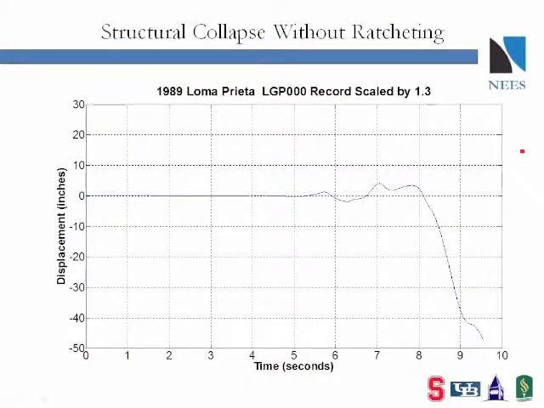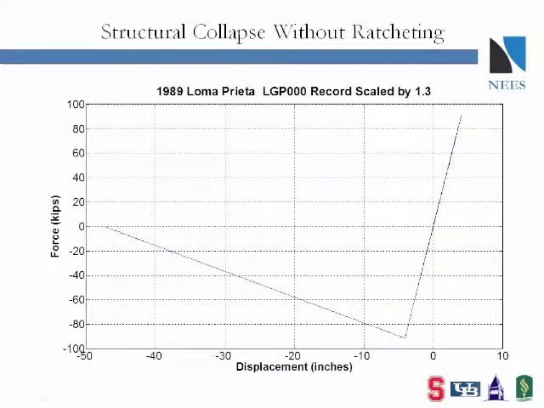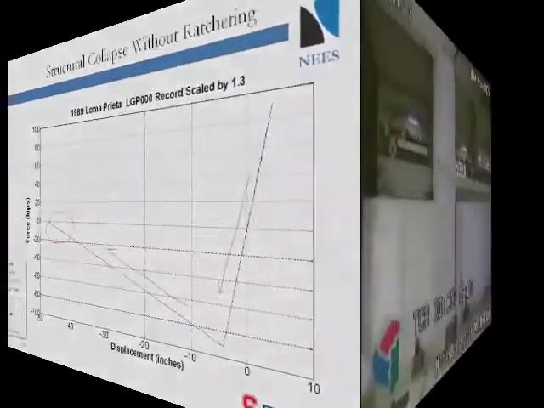Contrast this ratcheting type behavior with collapse due to a ground motion with a strong pulse. Shown on this slide is the displacement time history of the same single degree of freedom structure used to create ratcheting collapse shown before, only here it is subjected to the Loma Prieta earthquake scaled by a factor of 1.3. This is an example of non-ratcheting collapse as the structure experiences only 2 to 3 cycles prior to collapse from the large ground motion pulse from Loma Prieta. The forced displacement hysteresis shows a predictable behavior as the structure collapses virtually monotonically.